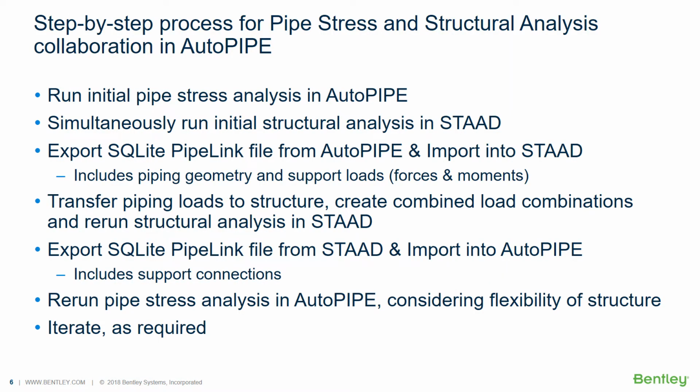Okay, we'll jump into our first subtopic here. We're going to look at the step-by-step process for Pipestress and structural analysis collaboration from the AutoPIPE side. So just quickly, an overview of what the steps actually are. First, the Pipestress engineer would run the Pipestress analysis in AutoPIPE. And of course, you want to make sure that the Pipestress analysis is satisfying the criteria and the requirements. Simultaneously, the structural engineer would run the initial structural analysis in STAAD.Pro. And similarly, he or she would want to make sure that the structural analysis is satisfying the structural requirements.